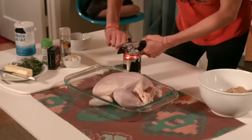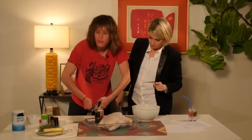Yeah, we could. So then after you get Liz to drink half of your beer, thank God you have a can opener, you want to open up the beer can. You want to get the top off, because when you ram this up the chicken, you want all of the spices and the alcohol to infuse inside. I'm gonna cover the chicken's ears.